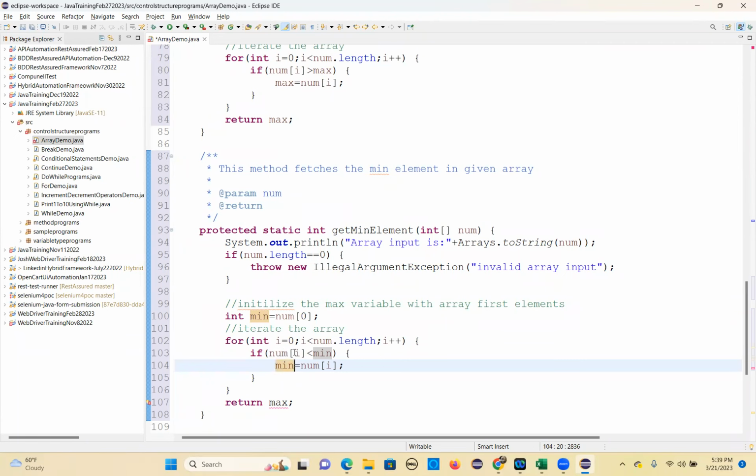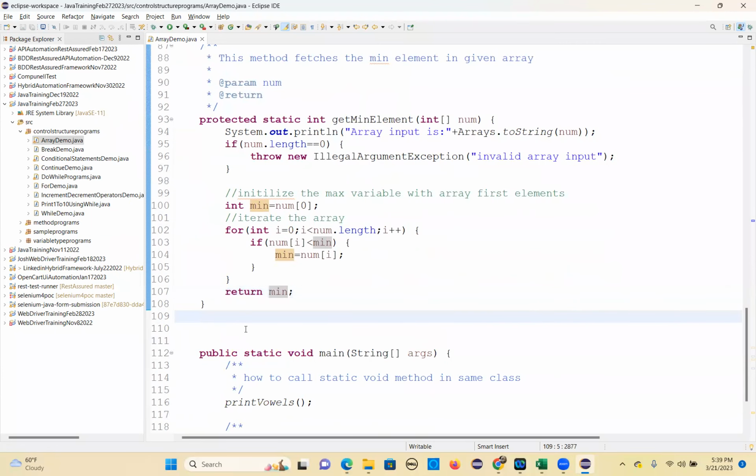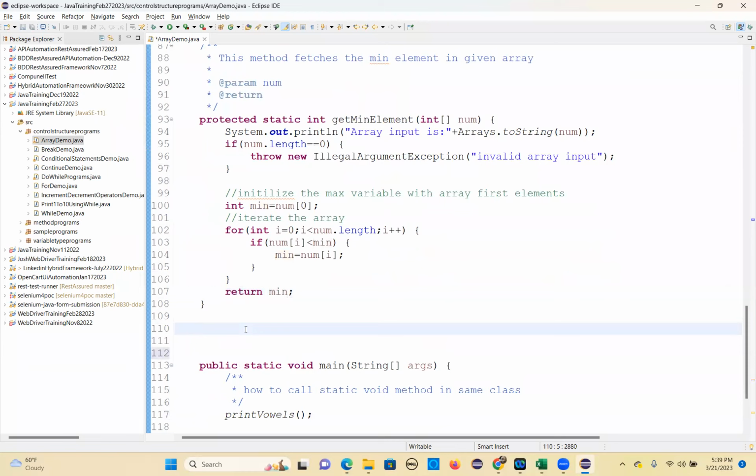If any array element is less than the minimum value, assign that array element to min. Return min. That's it. So these are the two programs. Any questions here?